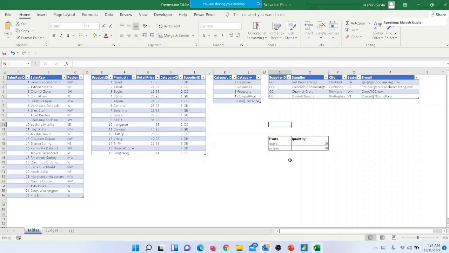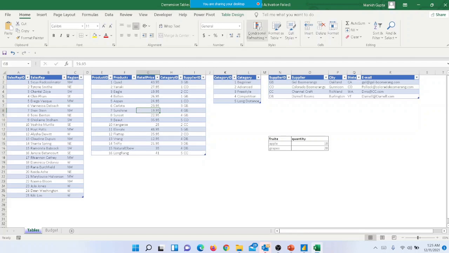But this is not a table format. It's just cell values identified in the Excel. If we download this, we will not be able to upload it into the Power BI. So we will save it just for demonstration purposes. And the other one is a table format. Normally when we want to convert anything into table format, we click on the table and press Control T. So it will always come into table format.